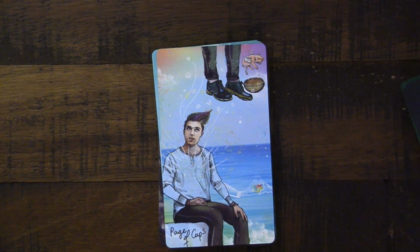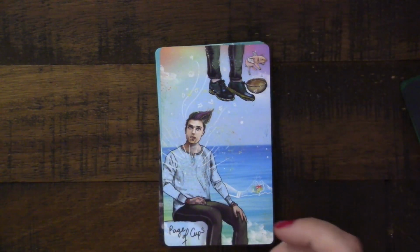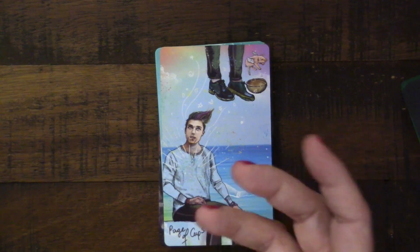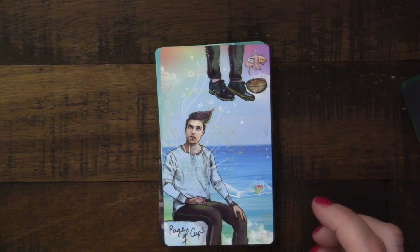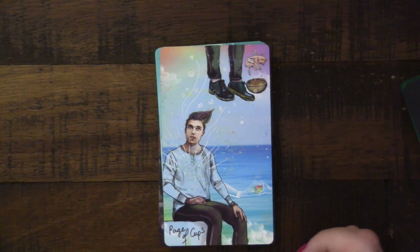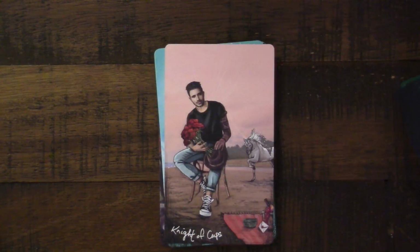Here we have the Page of Cups. This is not one of my favorites. His head's up, you know, he's up there and he's thinking of all, like he's not actively out doing anything, because this is more receptive energy, and he's just sort of sitting there. All these potentials are there, all of the things that he wants to achieve. So it is showing that it is not an active out there thing, but more of an internal space, I think is definitely highlighted here. It's just not one of my favorite of the images. I do like him though.